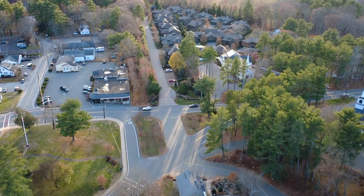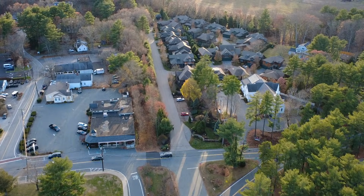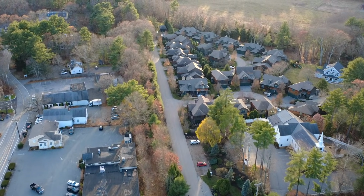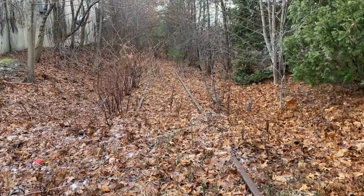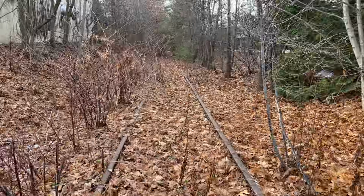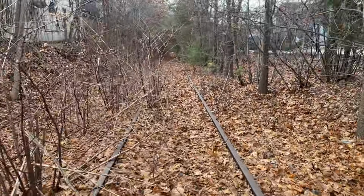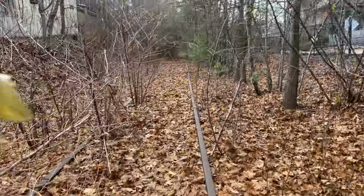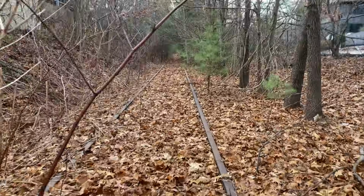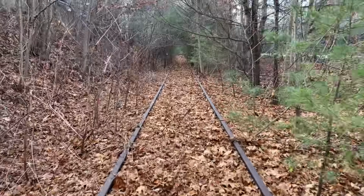Switching to an area view gives you a better idea of the layout here. Alright, now it's time to come back down to ground level and be on our way. I quickly realized this section of line was more overgrown than I thought it was, and we elected to put the drone away for this little part of the adventure, and we're going to go in with the gimbal. It's a lot of ducking and weaving around the branches as we first get in here, but after a little bit it starts to open up.